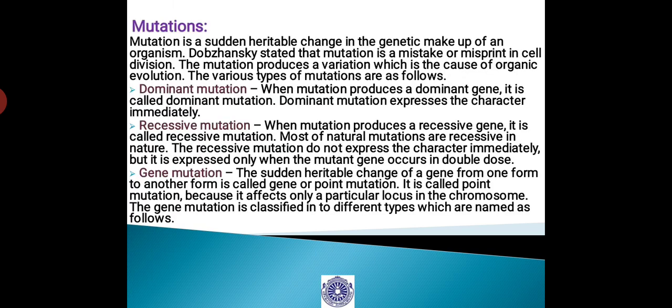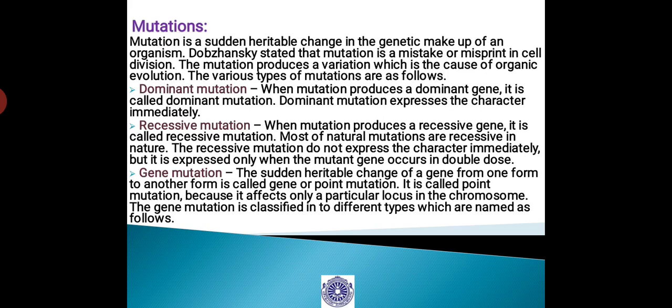Coming to mutations. You know what are mutations and who discovered it? You know who has discovered these mutations for the first time and who proposed it for the first time? That concept of mutation theory. And mutation is a sudden heritable change that occurs in the genetic makeup of an organism. And Dobzhansky stated that mutation is a mistake or misprint in cell division, and the mutation produces a variation which is the cause of organic evolution.